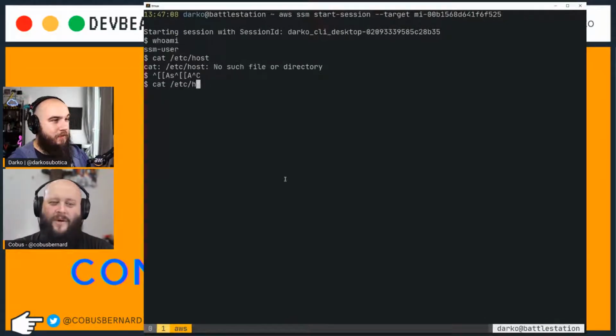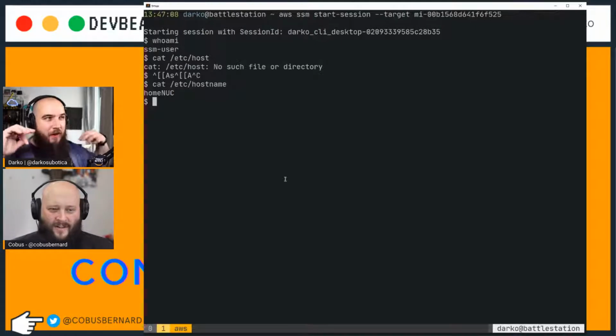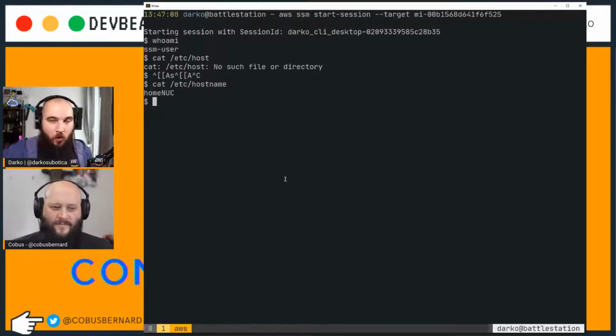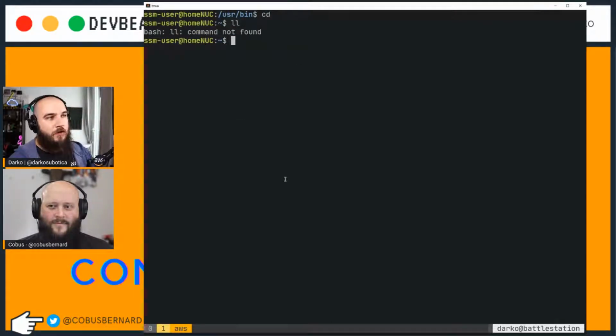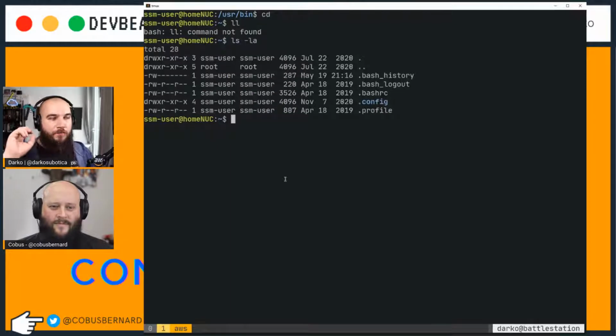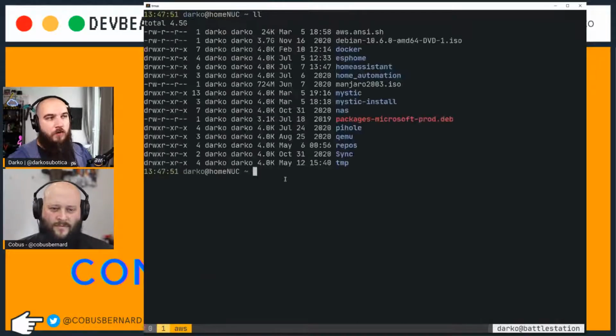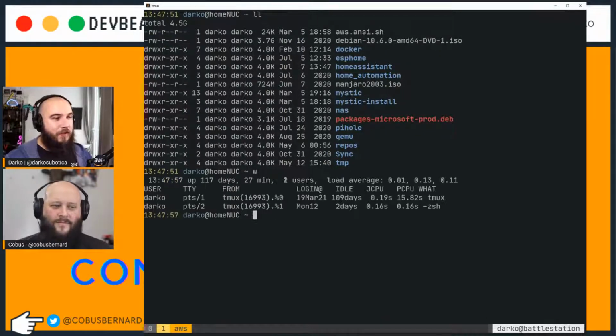Oh, this is the one thing I hate about the Windows Linux thing, the ups and downs and some of the clickings and things aren't quite the same. So I've actually now connected to my home NUC system through the power of the internet, and I'm gonna switch to Bash. Basically I'm running this as ssm-user. I can switch to Darko, of course, my default user, and I'm now running fully inside of my system through the internet, through SSM, so all of those things.